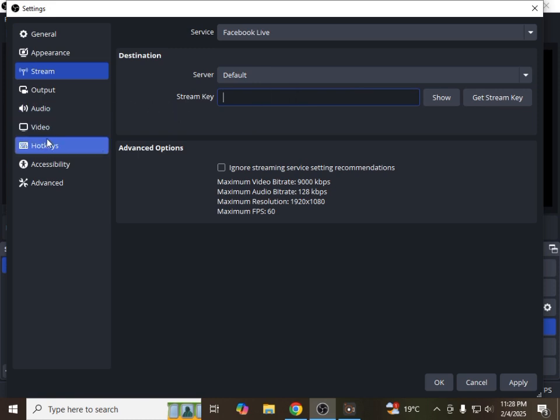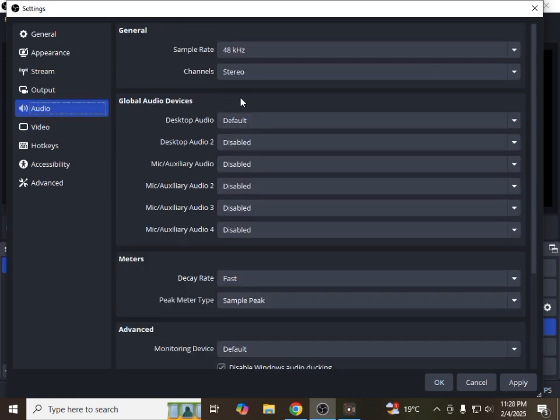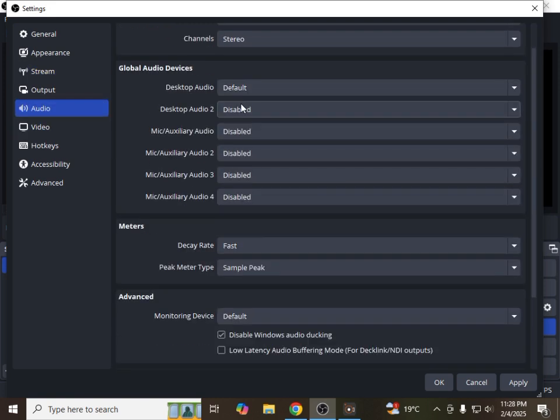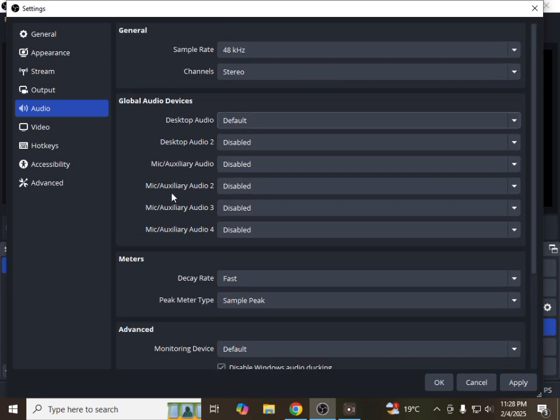Now the next thing that you need to understand in this case is the issue of audio. With audio, you just leave the settings the way they are. These settings are just okay. Up to that point, these are some of the basic settings that you can put into place so that your low-end PC can give you a quality live stream.